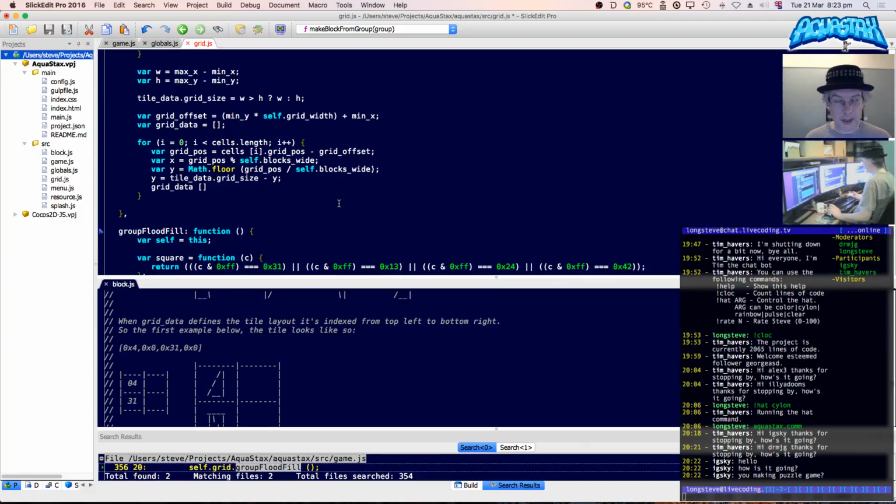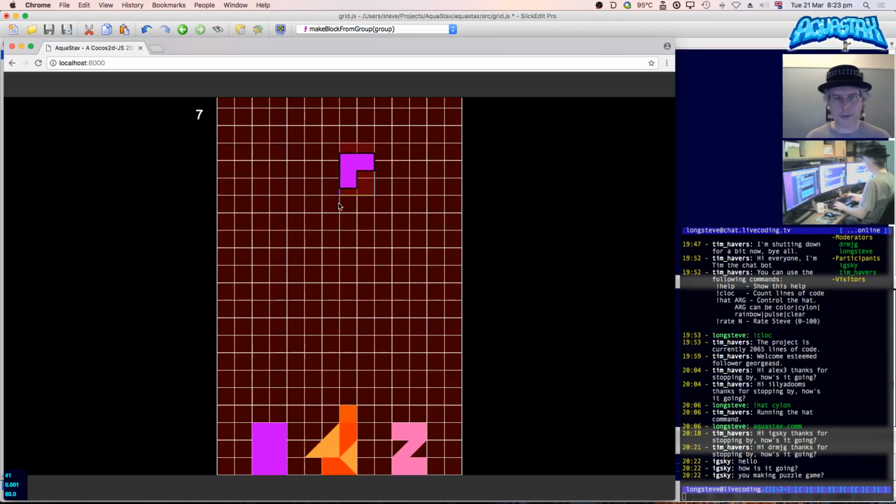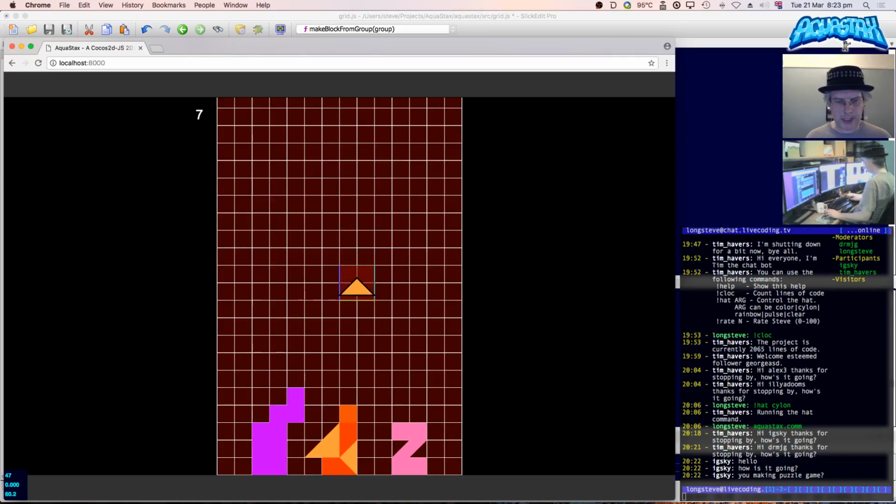I think after I've done the stack collapsing, that was my plan. My plan was after the stack collapses, I'm going to actually pause for a little bit and make a deployment of the game onto AquaStax.com so that people can play it, and do a few live streams about how to deploy and host the game and things like that, which should be interesting. Then I'll carry on with some more game coding after that. It'd be nice to take a bit of a break from JavaScript and do a bit of DevOps, just running your code somewhere and deploying it and things like that, rather than just raw JavaScript.